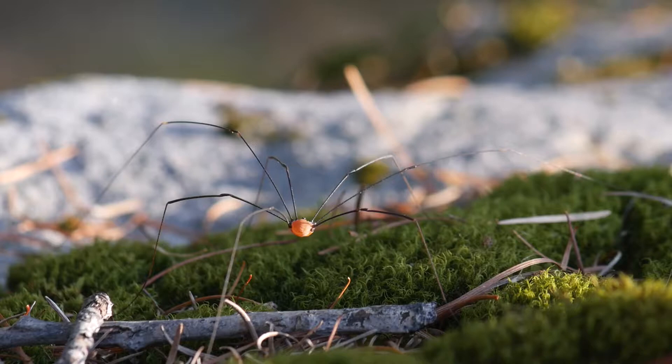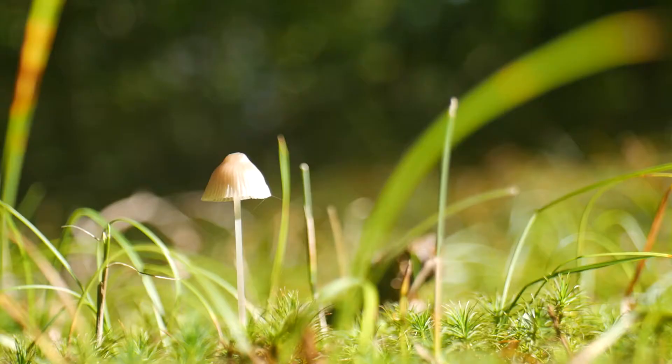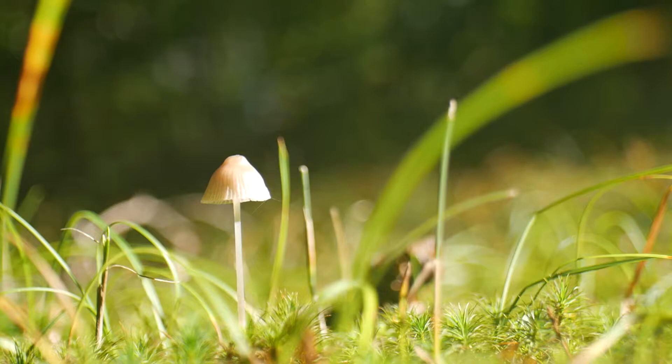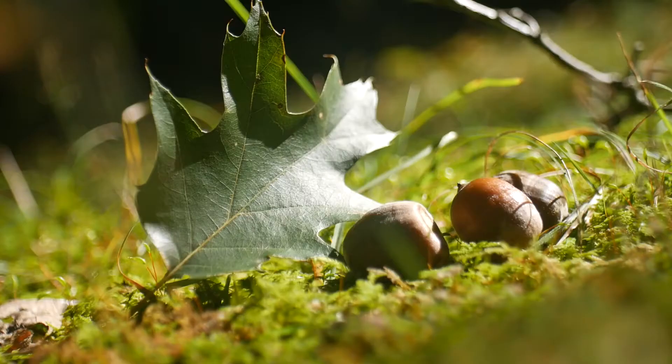Everything is covered with something green or crawly. Compared to the more charismatic bigger organisms, I think the smallest things can be some of the most interesting and complex parts of the ecosystem. I'm rambling a little bit, but I guess what I'm saying is that there's a whole other world that you can find in every little clump of grass or mossy rock, and all you have to do to be a part of it is look at things from a different angle. Just crouch down, zoom in, and enjoy the little things.